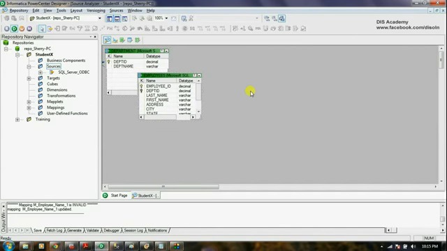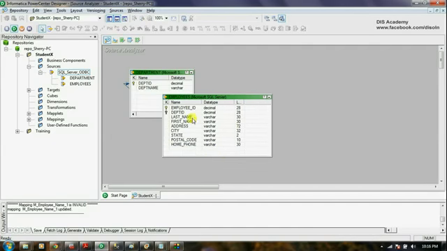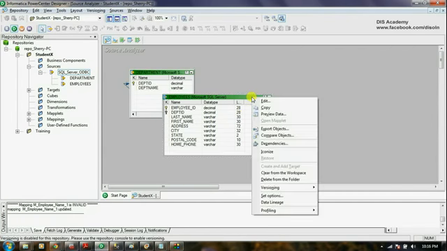So now you can see that two tables have been imported to the source analyzer, and in the repository navigator you can see the two tables have been added here, which was not there before. Now if you look at the table definition here, you can expand it, and you can see the column names have been added here, and the data type and its length.